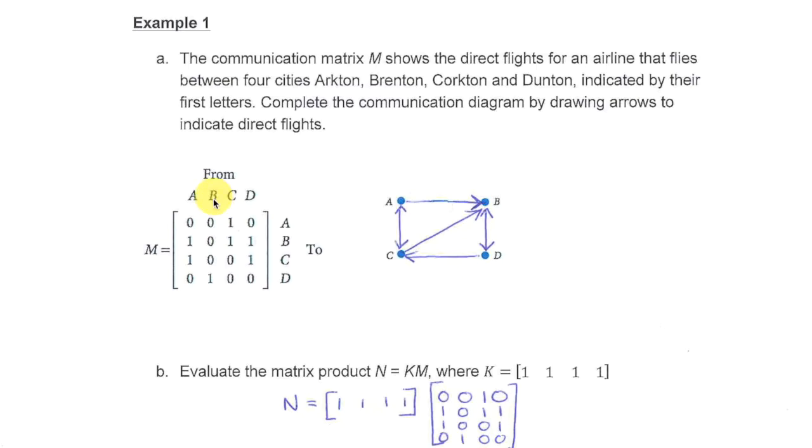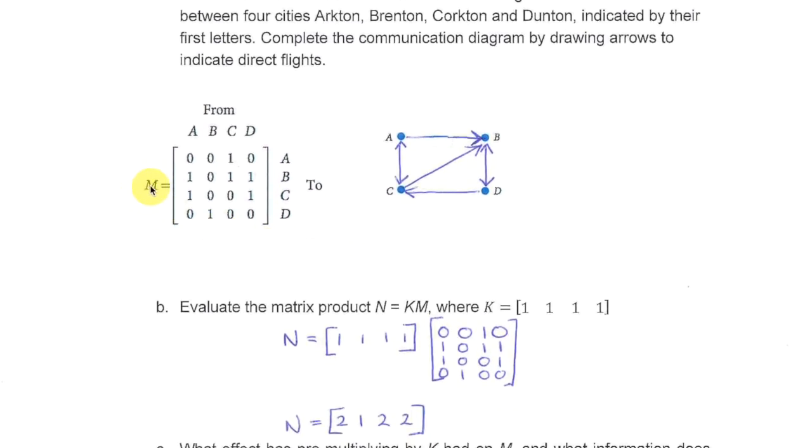Then we move across to B, do the same thing. You can see there that from B, we only have one direct communication to D. So from B, we can only go directly to D. And you'll see here that with B, all of the other cities have direct flights into it, okay, but from B, we can't get to A, we can't get to C, we can only get to D. And we just repeat that, working our way through.